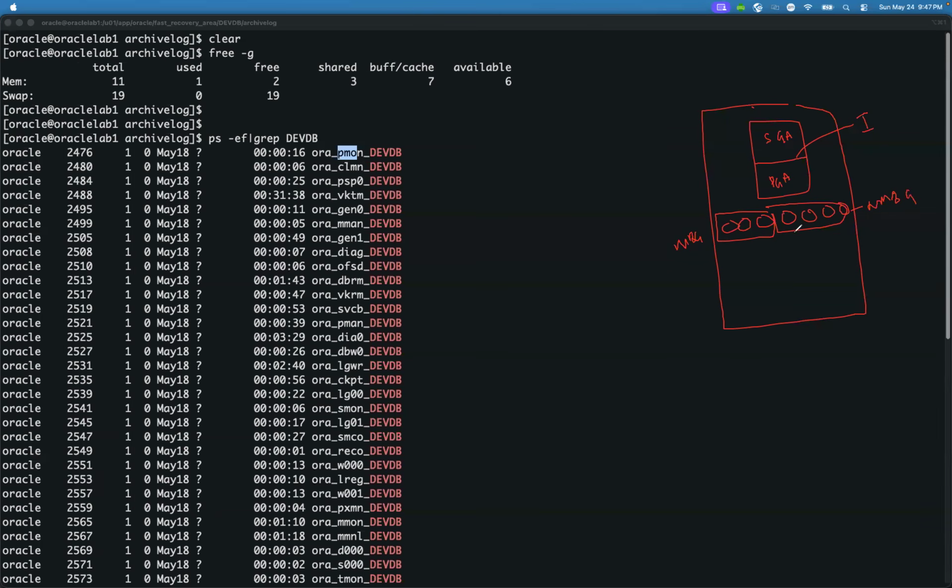Like there are so many, I'm just giving a rough example here. This is your entire instance architecture, and then at the back end here will be your database. So I give an instance name as DevDB, and the database name is also DevDB.